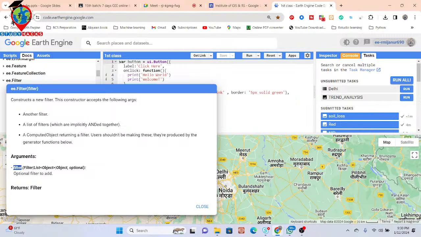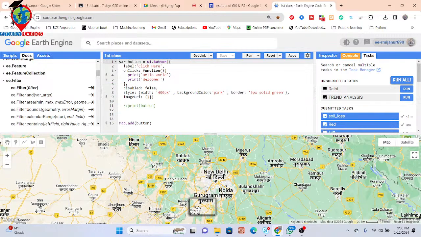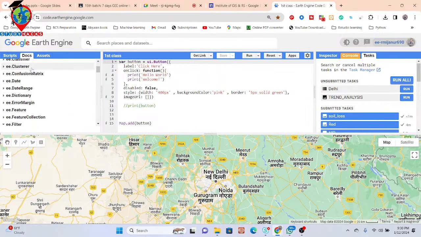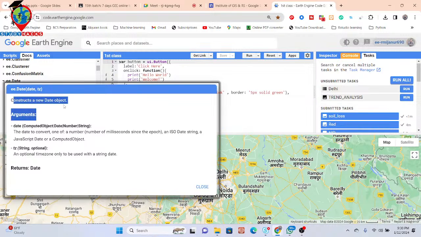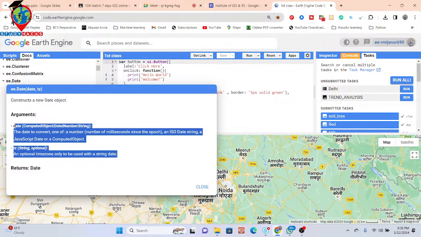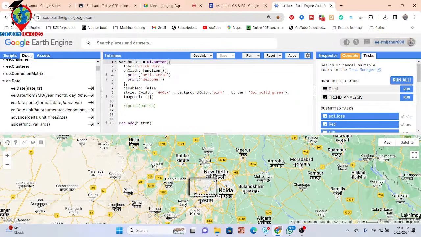Okay, so when you use this code editor, you don't need to memorize anything. You don't need to memorize anything. We can easily get all of those function descriptions, as well as function arguments, from here, and we can easily use this type of function and get the result. Okay, so it is the best benefit of using this code editor. You don't need to memorize anything, because you can easily access all of those things from the docs tab.